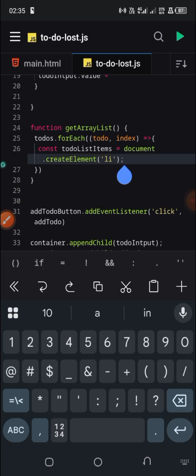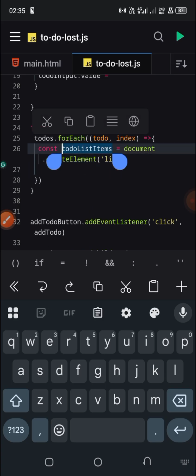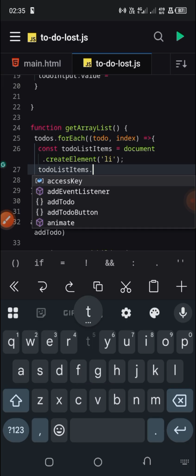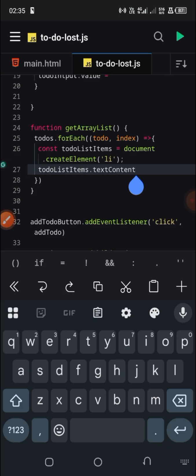So right now, we are going to use this todoListItem.textContent, and that is going to be equal to the todo.